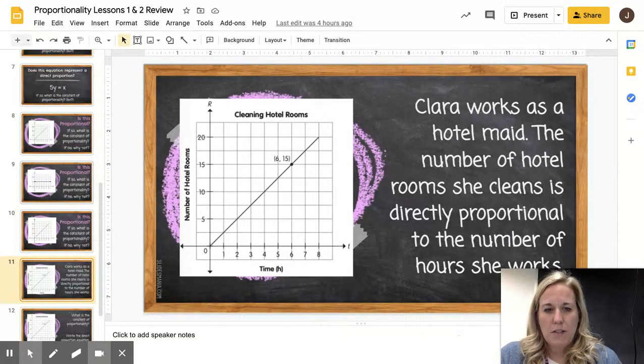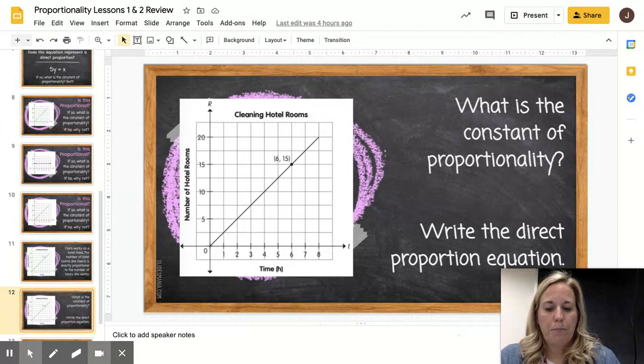But sometimes they use different variables. Like here, they used t to represent time on the x-axis. And here they used r to represent the number of rooms on the y-axis. So when I go to write my equation, I'm not actually going to use x's and y's. I'm going to use t's and r's. I just got to remember that instead of a y, I'm going to put an r because it's on the y-axis. And instead of the x, I'm going to put a t because it's on the x-axis. So let's answer some of these questions.